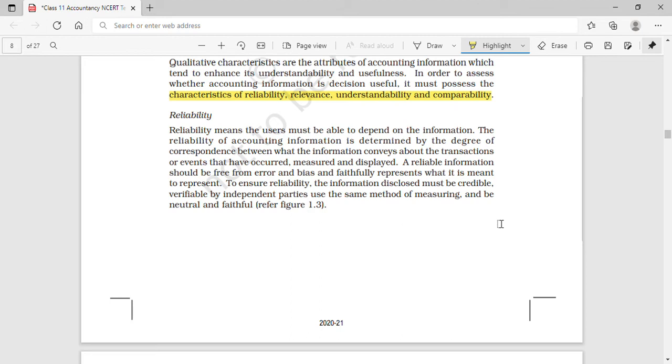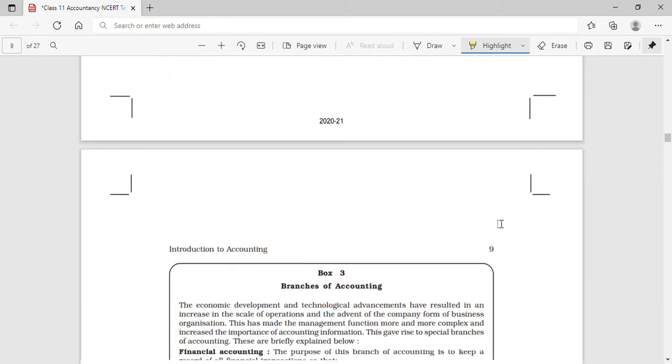You should not bias, which means you should not create any kind of fraud or anything irregular, things which will distort how the financial statements are disclosed. So it should be reliable. It should be so accurate. Sometimes there are mistakes, but it should be free from any kind of errors. That's your reliability. What is my second R?